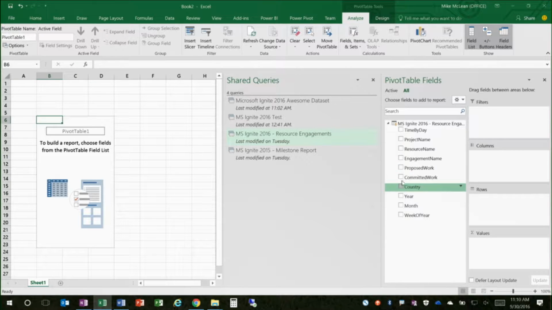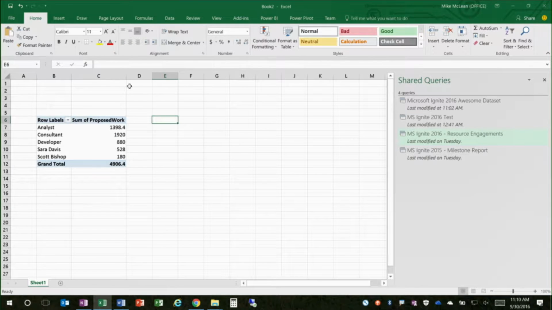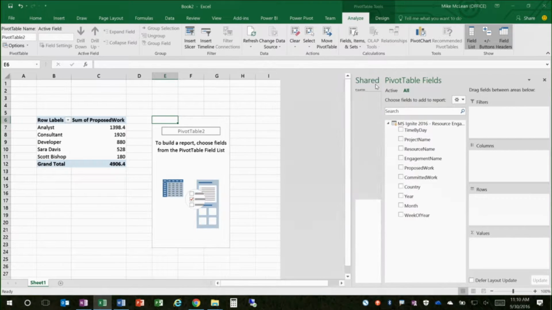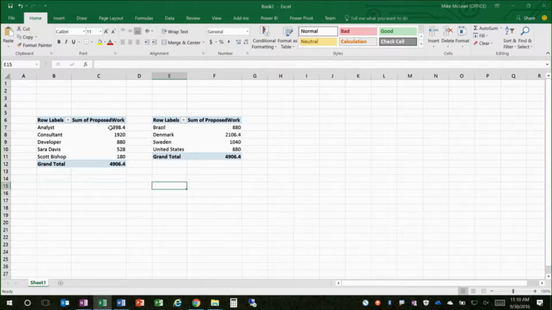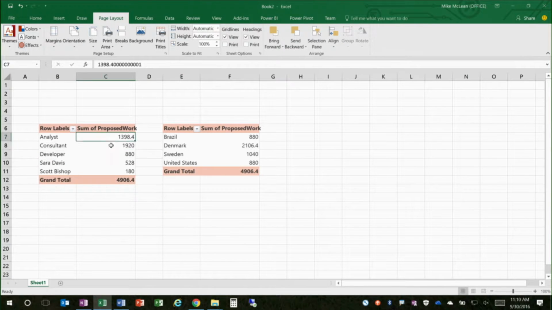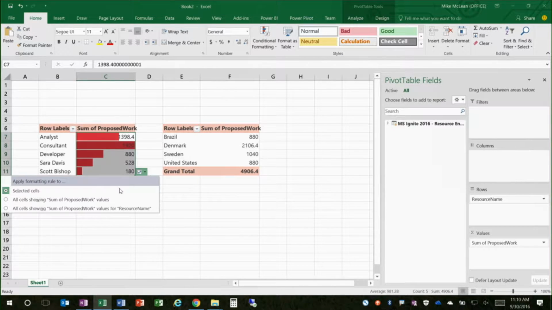So I'm going to make a very quick one. So let's take all the resources and proposed work. And then I'm going to create a new pivot table here and do the same thing. Let me close this. I would like to see country and proposed work. Let's make this a little bit more graphical. So I'm going to change the layout for the Ignite colors. I would like to select some of these and add a conditional formatting, very quick. Look at this. It's actually a very good trick. And if you look, when you apply a conditional formatting inside the pivot table, you can actually define how this will be applied to the entire pivot table or new items.